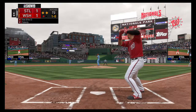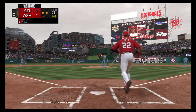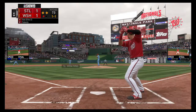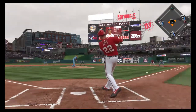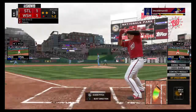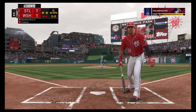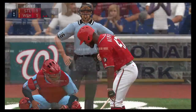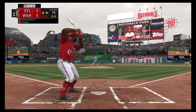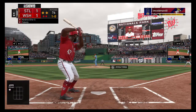Ball 1 to start the at-bat. There's a swing and a high deep drive headed for the right field corner. And that nearly broke our tie, but instead it's a foul ball. Down the first baseline, but a foul ball. 1-2 the count now. Might have been cheating for another fastball, trying to get the head to that one early. Pitcher pulled the string with a nasty breaking ball and had him a little bit out in front. So he notched the backwards K on that one. Juan Soto takes his 3rd strikeout of the day.